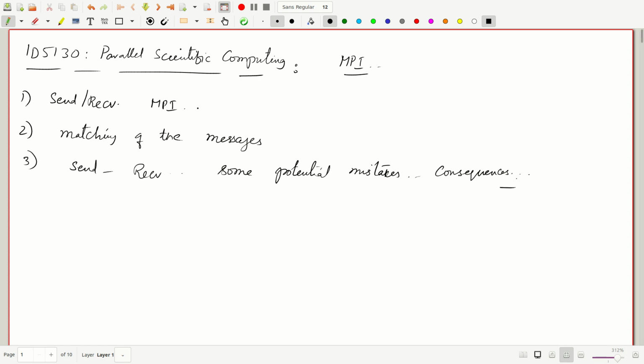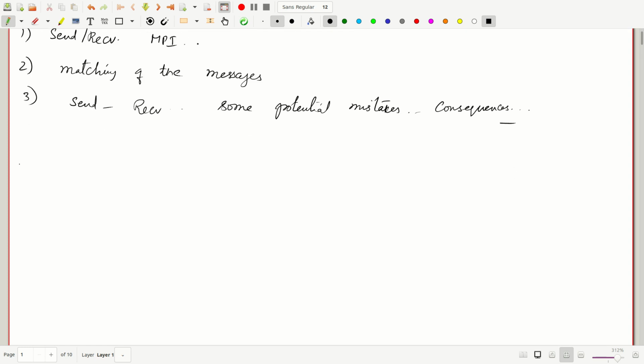All right, so we noted that in the message passing interface, the data exchange between different processes happens using send and receive function calls. We started off calling the threads or cores different processes.